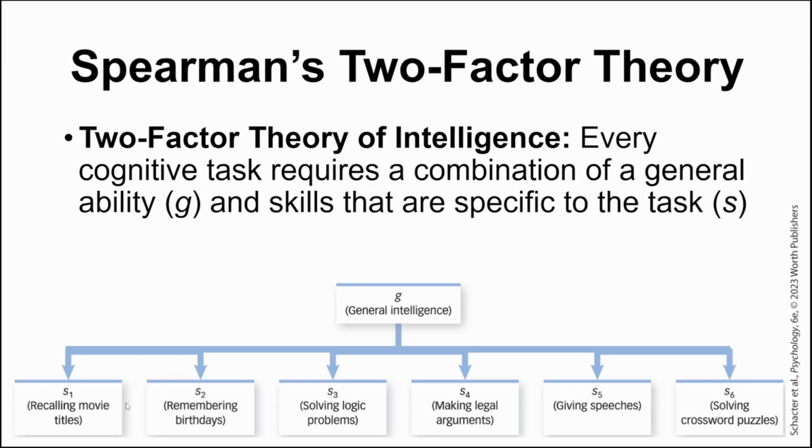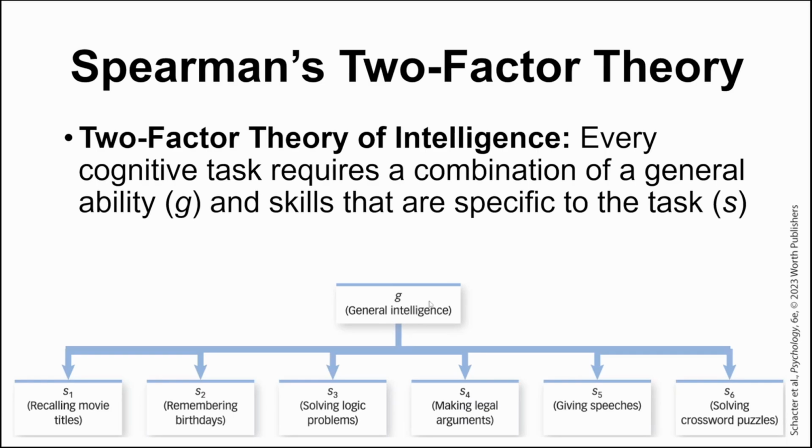So this is just pulled from one of the figures in the textbook that I have modified because we actually are going to find that this model is not a complete explanation. But we do see things like how good are people at recalling things. So if I give you a list of words, how good are you at remembering them? This here, they're using things like remembering movies or birthdays or whatever. But we'd find that people who are typically good at remembering one type of thing, and that would show that positive correlation, can remember other things and solve basic logic problems.